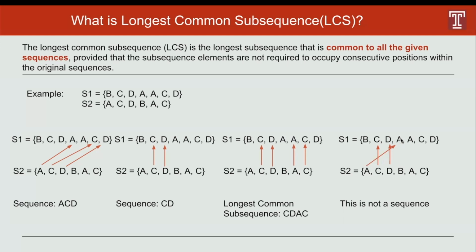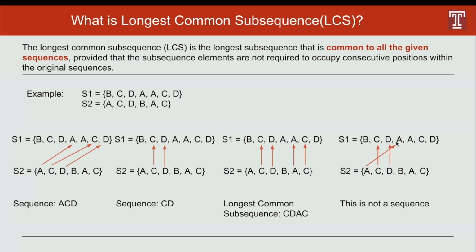So A is equal to A. Let's say A equals this A at position 4. C is equal to C, yes, and D is equal to D. But we are actually breaking the rule. When we are comparing A with A, we have to maintain the sequence. We have to search in the rest of the elements that we have not already compared. So we actually cannot compare an element we already compared. We have to take the rest of the elements.